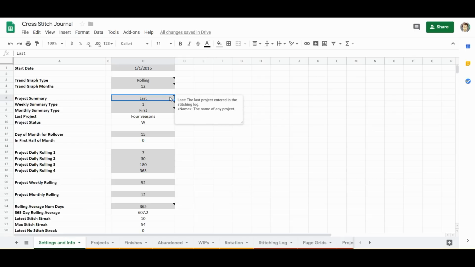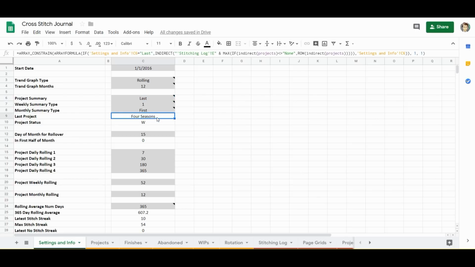If you want to pull up the summary for a specific project, all you have to do is type the name of the project in here. When you have last in here, the summary is for the current project, and it also shows the status: whether this is a WIP, whether it's completed, or whether I have stopped working on it.